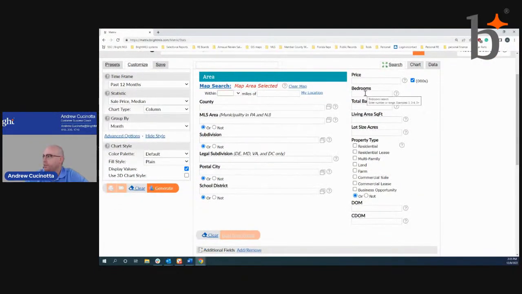Off to the right, okay, I'm going to do residential property type. You could do whatever you'd like. You could do multiples, but again, I'm just going to try to keep it simple. You know, those good old sales acronyms, KIS, keep it simple, all right? We're going to go residential. I'm not going to enter any beds, bath values, square footage, or price range information. That's what I want returned in my search. So I'm not actually going to use it as criteria.